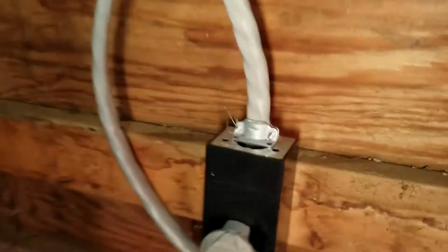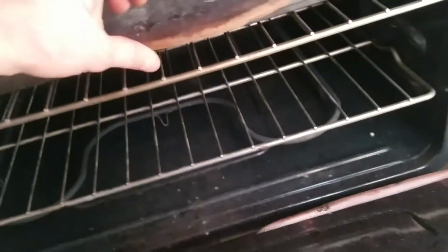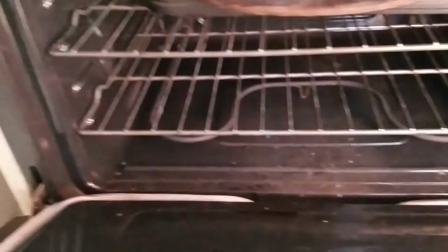Alright guys, so we mounted it. We just plugged her in. Now we're going to flick the breaker and see if we got power. Just check inside the stove. Is it locked? Yes, it's unlocked. Just two pans. Is there anything hitting the elements? Nah.